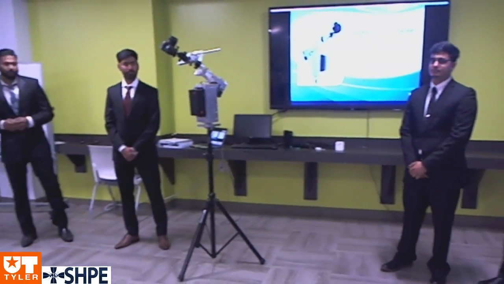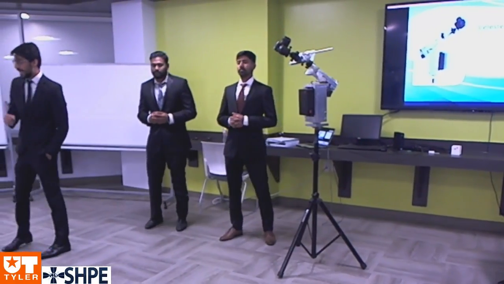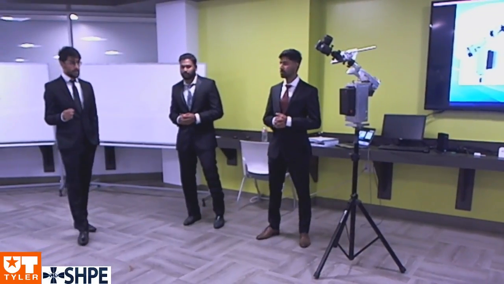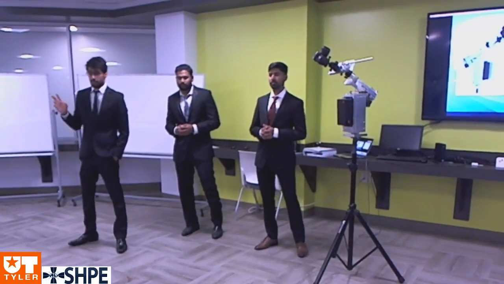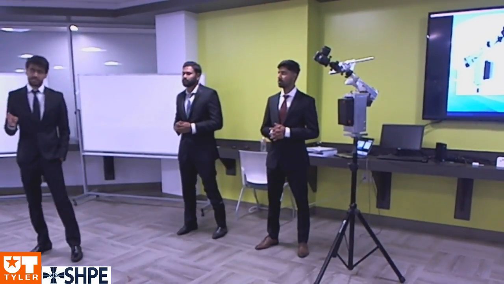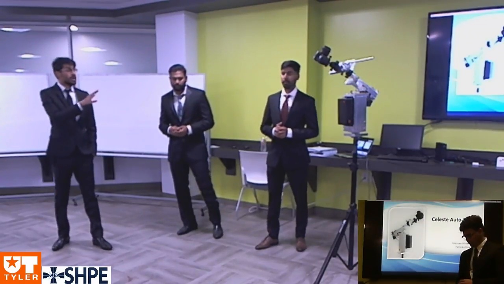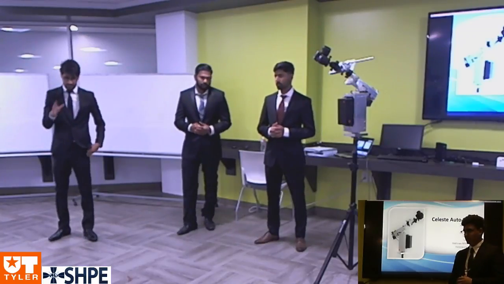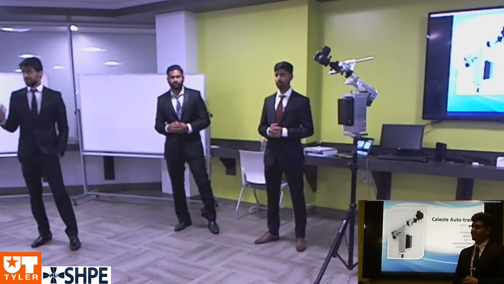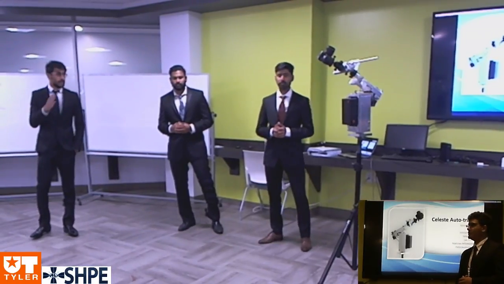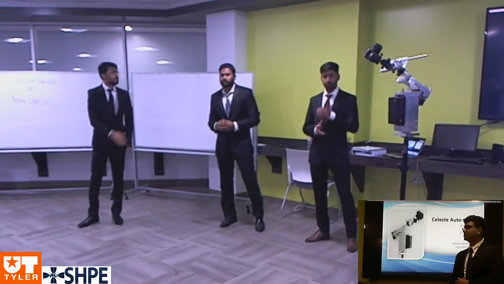Our project is the Celestial Auto Tracker, and this might interest newcomers to astronomy who have little background in the engineering, physics, and math that goes behind it. Our project can track any celestial object such as stars, planets, etc. There are products on the market, but we tried to make it as cheap as possible for people who do it as a hobby or want to get into the astronomy field. We're going to walk you through how we made it and how it works through the PowerPoint presentation, and Peter's going to do the opening.